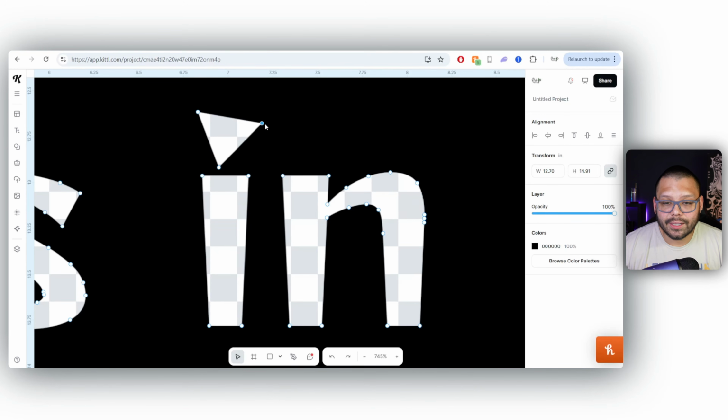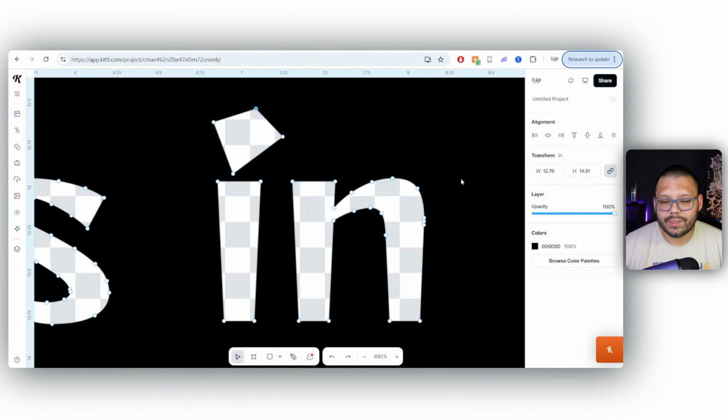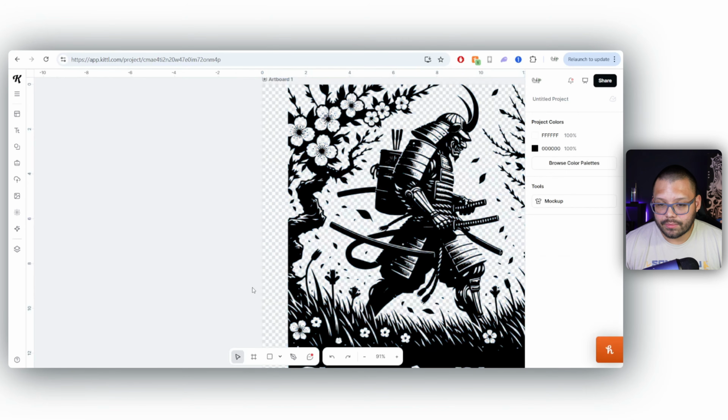Now, if we want, we can go ahead and just tweak it a little bit. Let's say I want to make this a little bit bigger. We can double click right here in the middle and create another node so we can give it another point up here. I'm just doing something super simple so that way you can see how easy it is to edit, but you can get as complex or as detailed as you want with these things. So yeah, I mean, there you have it.